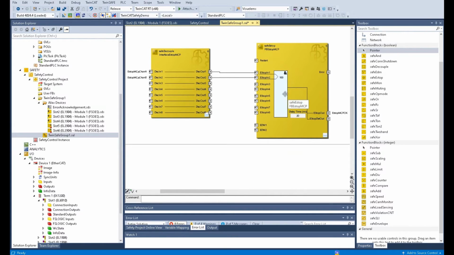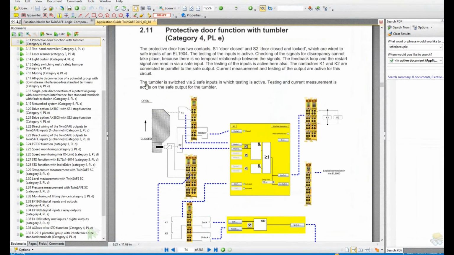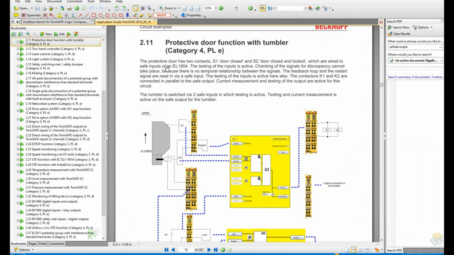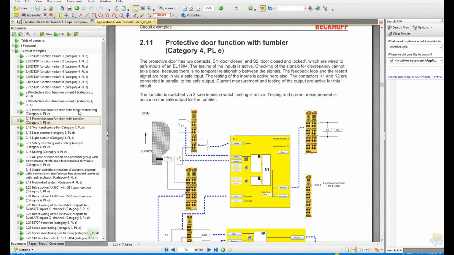And the next safety component is a safety gate. Let's find the gate. When you look at the right side, you cannot find a safe gate function block here. So same thing, we go back to our application guide. In this application guide, we find the gate and the typical function block we can use.